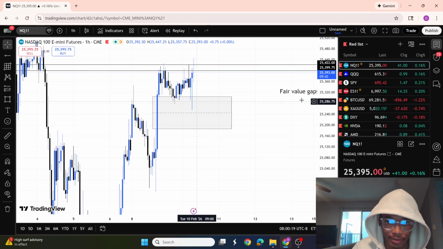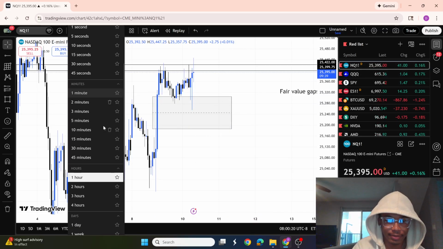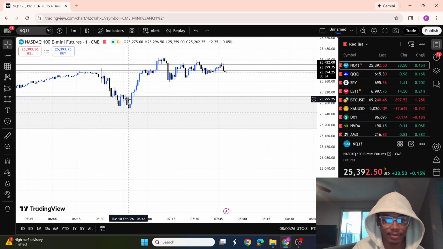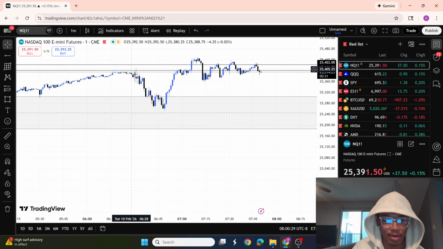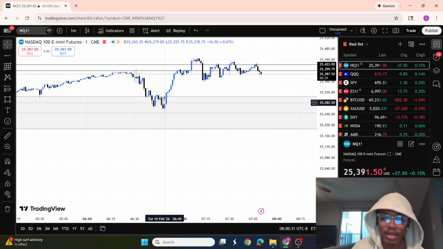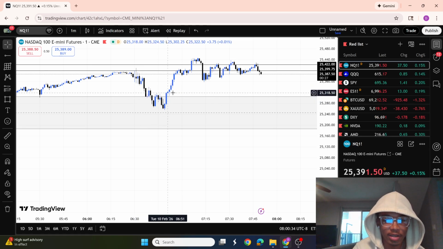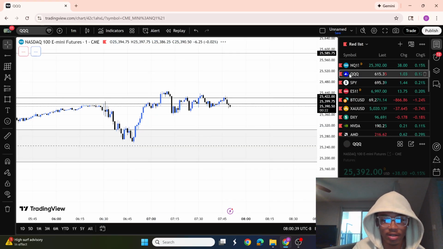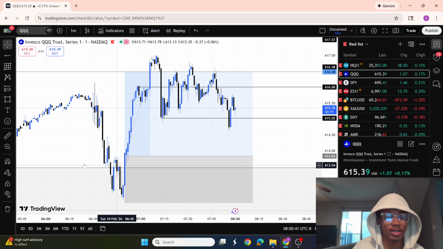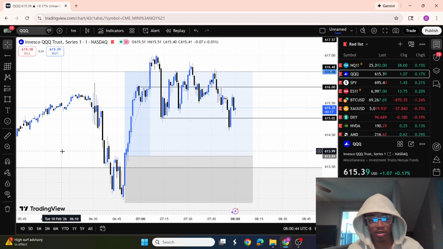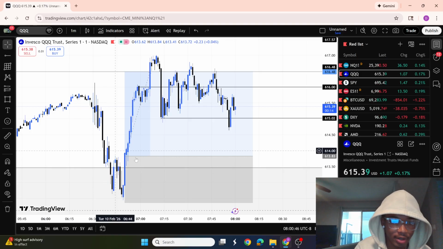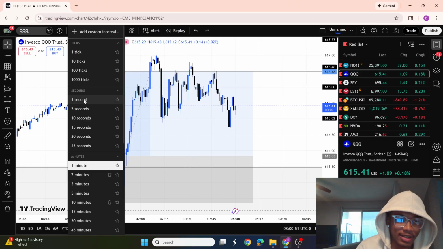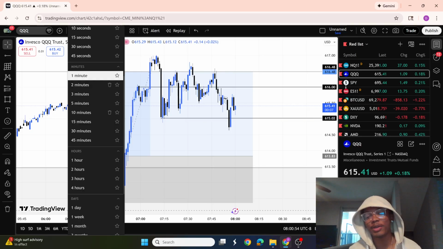So for example, we see, okay, price taps into this gap. We see buying pressure out of it. And now we can be like, okay, this is a good entry point. And then boom, take profit at these highs. Simple. That was actually the trade I took today. I took it on QQQ because I trade options. I don't really trade futures as much anymore. So boom. Hold on, hold on. We gonna get into that later.